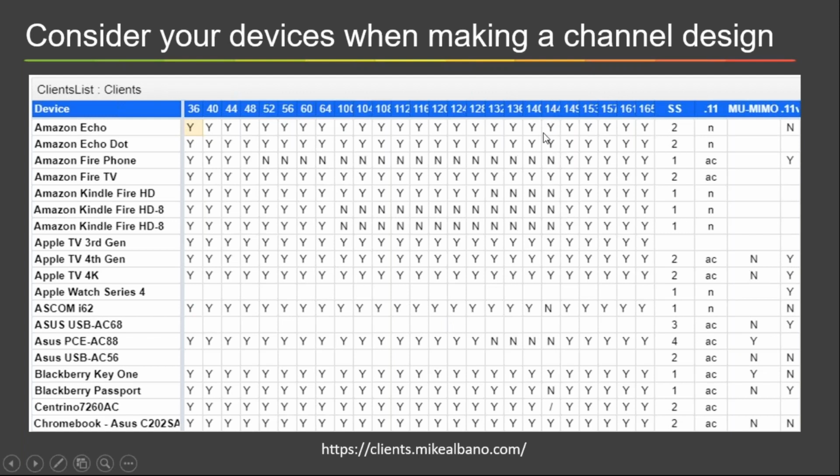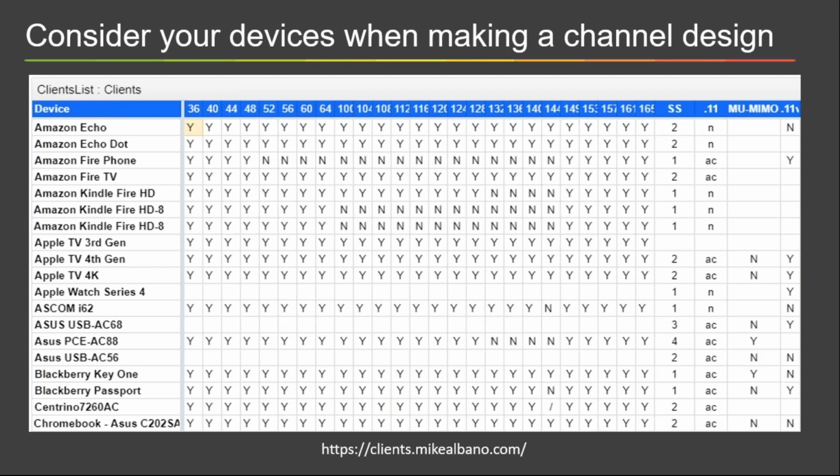Because, for example, this channel 144, in my experience, tends to have lots of problems because it was added to the standard, I believe, in 2013 or 2014. And some legacy devices, even some that are AC capable, don't support it. So that's one less channel for you. And just as you can see, some PCs, even some phones, for some reason, some devices don't support the DFS channels. So the best piece of advice that I can give to everyone here listening is always know your clients.